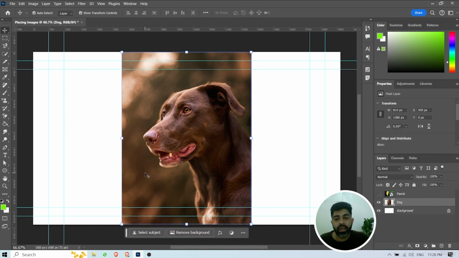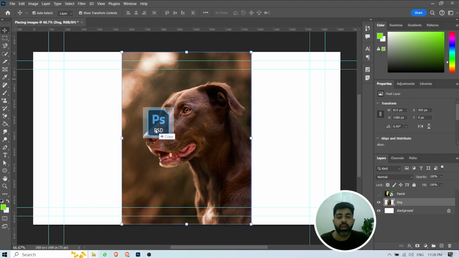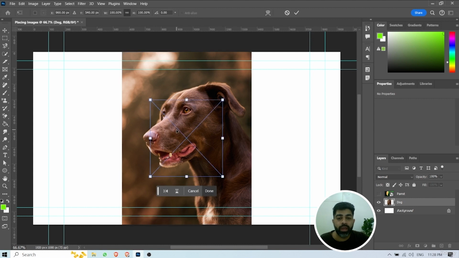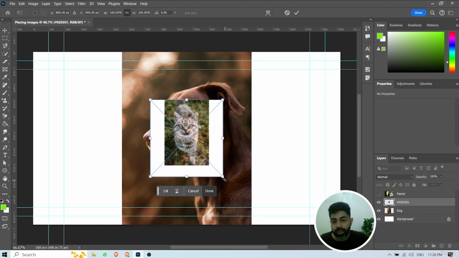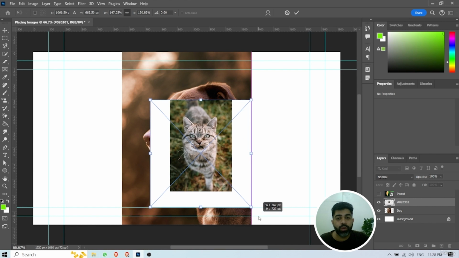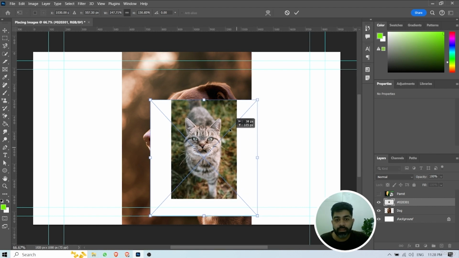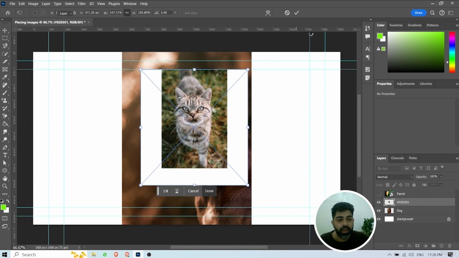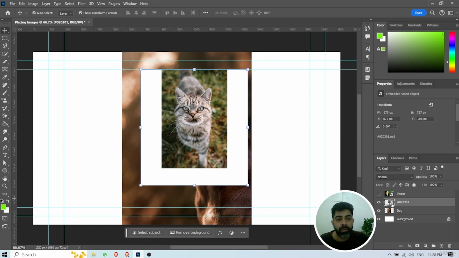Now, the third way of bringing in images onto your project file is to bring in projects from Photoshop or from Illustrator or a couple of other photo editing tools. Now, when I do bring that, you can see that this file that has been brought in is an embedded version. That basically means it's an embedded smart object. If I change the original contents of this layer or of this project file, it will not reflect in this file because it is embedded and not linked.